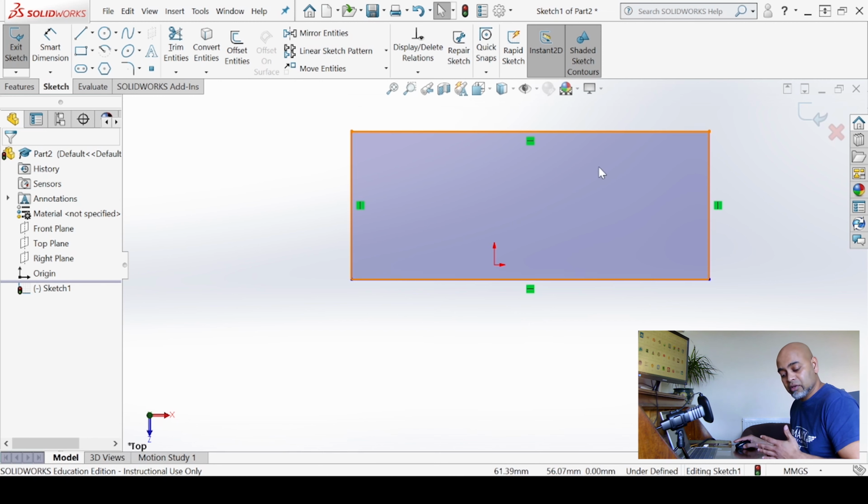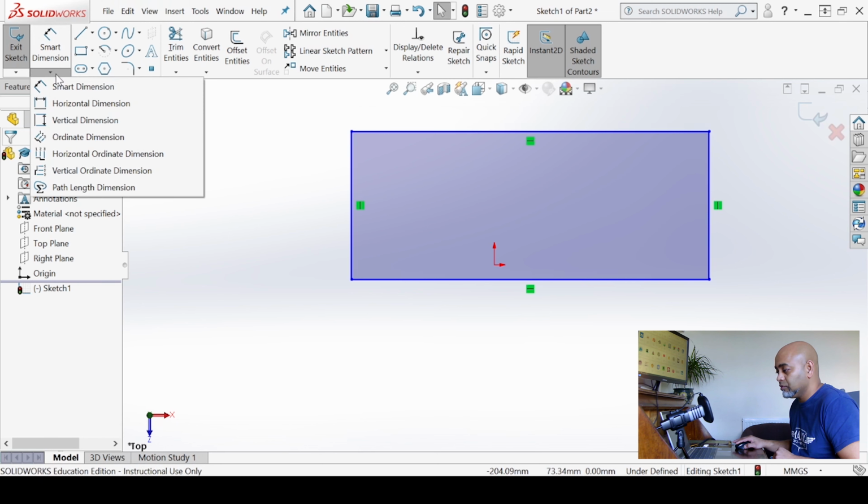There is a very step-by-step approach that you have to follow to be able to constrain the design so it makes sense to you and the person who is reading your drawing too. So, for example, I can use commands like Smart Dimension. This is my favorite thing. You're going to use this for everything you draw anyway. What I tend to do is just go into Smart Dimension by default. I don't want to go into any of those. We don't really need to in the initial days. I'm going to go into Smart Dimension.